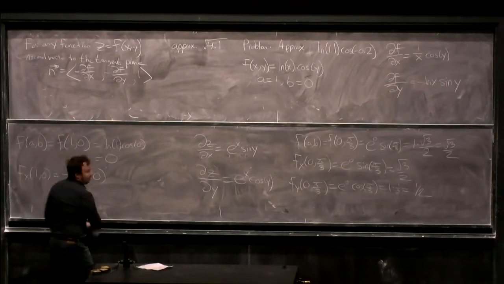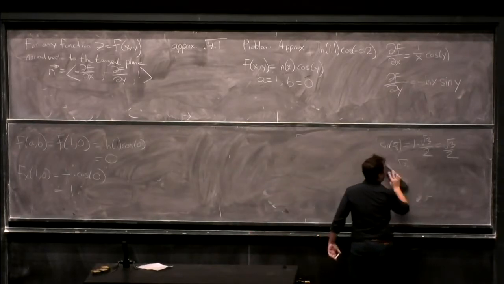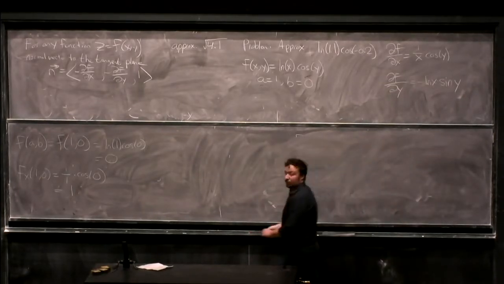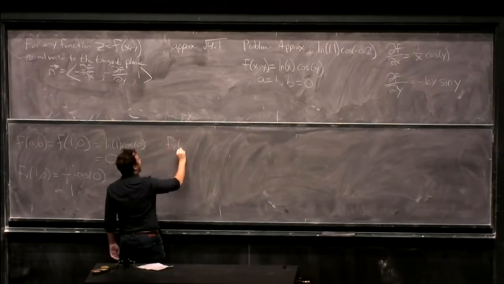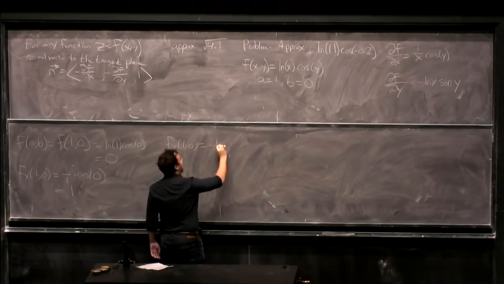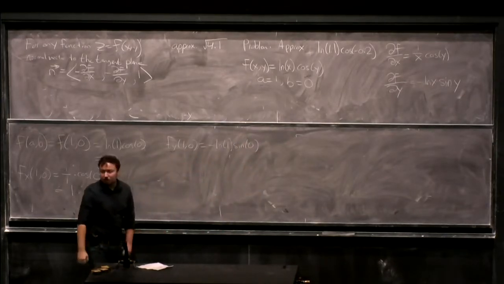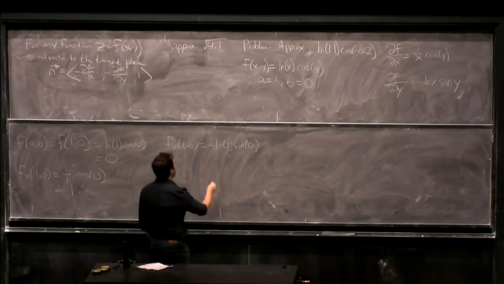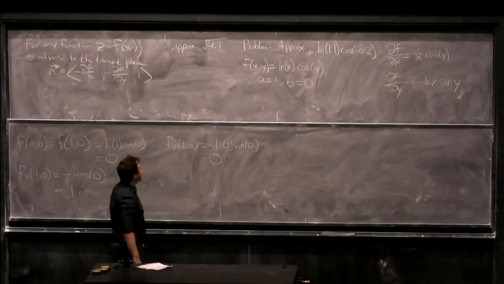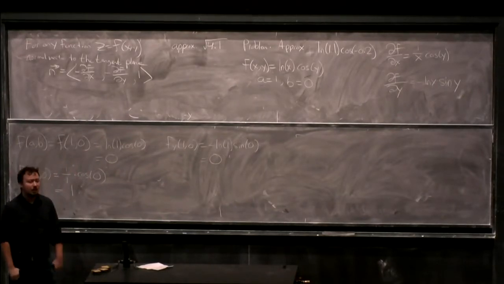And then for the y derivative, we're going to have fy of (1, 0). Well, let's see. That was negative ln of 1 times sine of 0. That will just be 0. All right. Now we have all of our ingredients, and now we can construct our tangent plane, and then hopefully that will allow us to approximate this function.